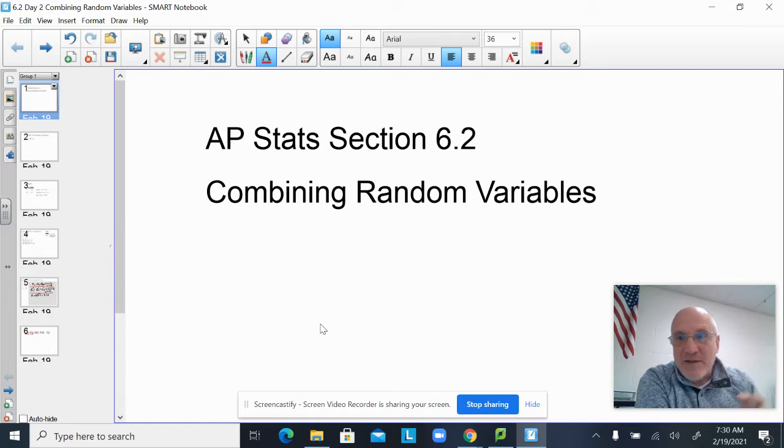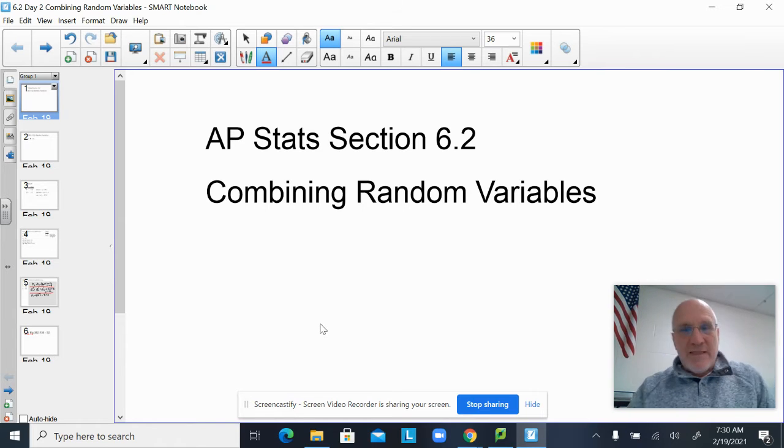And then lastly, we talked about the difference, A minus B. Let's play game A and you win it, and play game B and you lose it. Again, not surprisingly, the mean of A minus B was the mean of A minus the mean of B. But what we, a little surprisingly, found was that the variances of A minus B still added, even though it was differences. So the variance of A minus B was still the variance of A plus the variance of B. And then you still square rooted that to get the standard deviation. So that's your summary of the video from Wednesday.